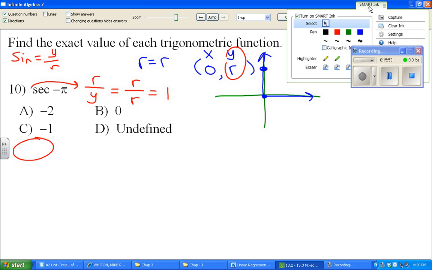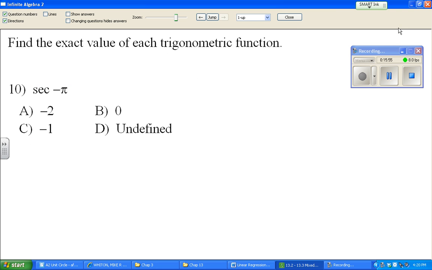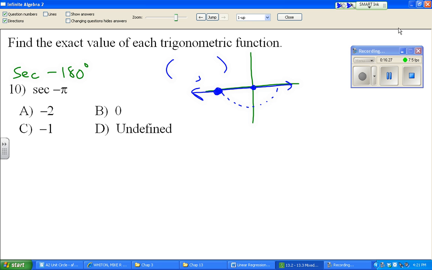And finally, one more similar problem, negative pi. Again, pi is 180, so if you want to go degree mode, the secant of negative 180. When you draw negative 180, if we start here, negative 180 is going to go down this way, and we're going to end up over there. Note that's actually the same as positive 180. They're equivalent here. So our point is here. It's one of our borderline points, on the quadrant borderline, so quadrantal is the term.